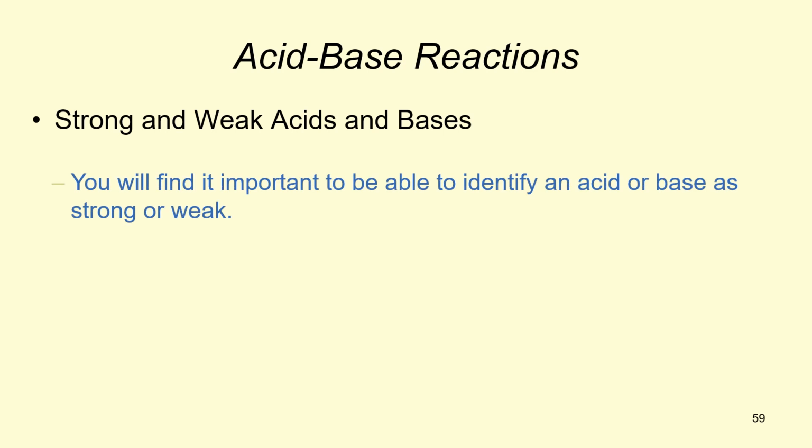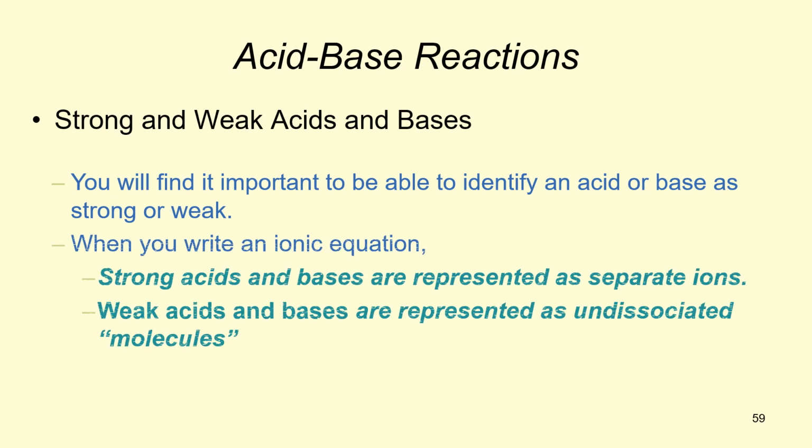So, like I just said, you'll find it important to identify if it's a strong or weak acid or base. And like I just said again, if you write an ionic equation, if a strong acid appears in that equation or a strong base appears in that equation, do write them as separate ions, and the bases are easier because it also follows the solubility rules for hydroxides. So those 6 are the 6 soluble hydroxides. So you write them as separate ions. If they're a weak acid or a weak base, represent them as undissociated.